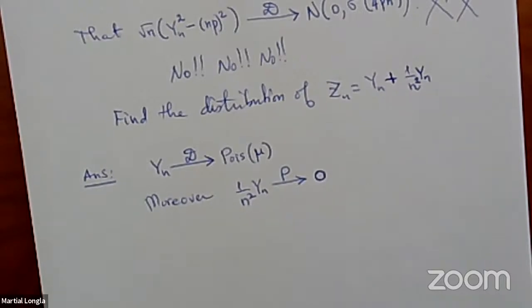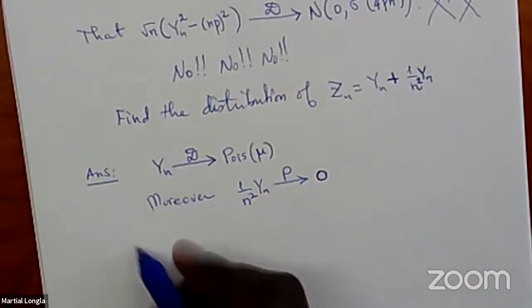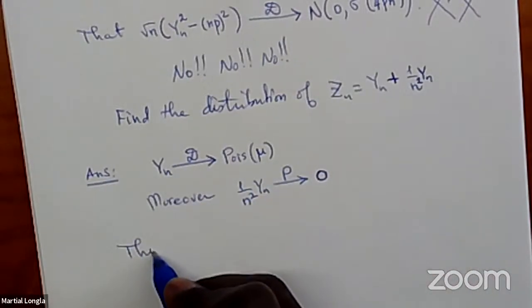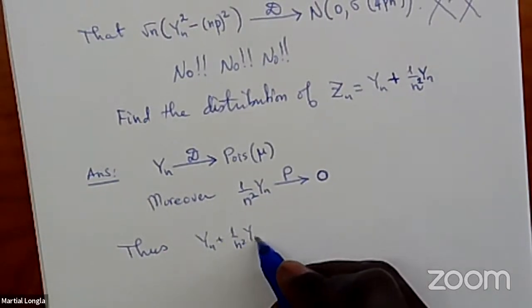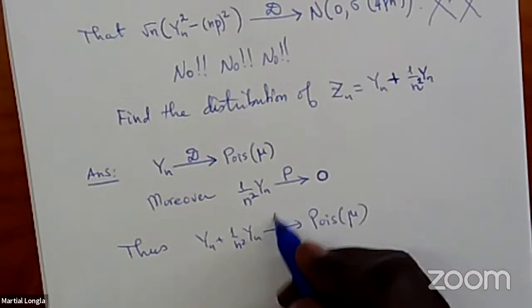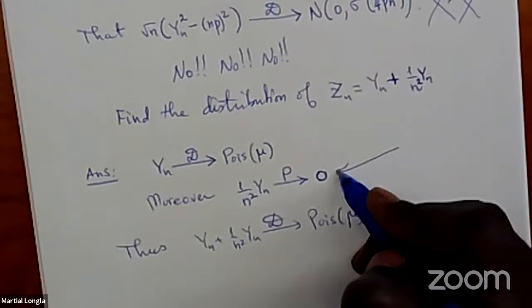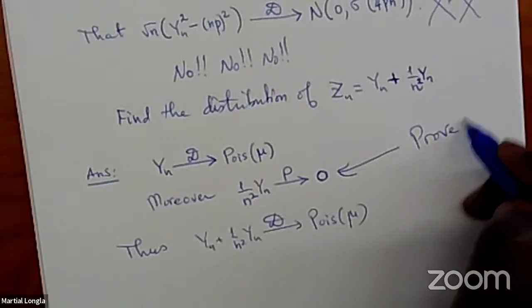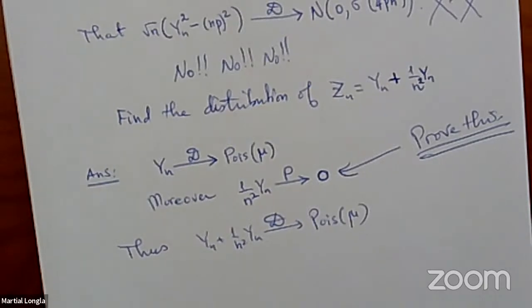All right. We ran out of time. So this goes to 0 in probability, and by our theorem, Yn plus 1/n squared Yn will converge to the same distribution, by the theorem that I gave earlier. And I need you to prove this. Thank you for coming today. That's the end of the road for today.